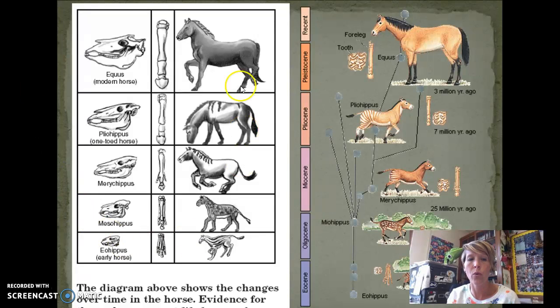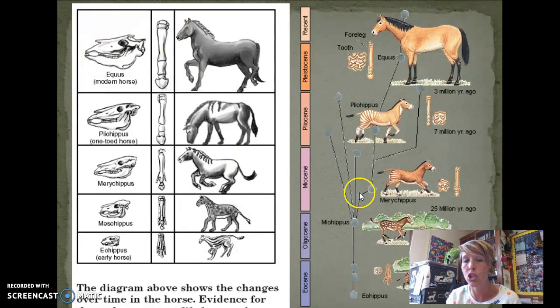This is just showing over on the left-hand side examples of horse fossils that have been found through time of their forelimb, and then also their head. And what scientists do is they try to piece these fossils together, and then they try to put them in order. So it tells a story about the evolutionary history of the horse. And then to the right, this is an example of an evolutionary tree diagram that could be the result of the information gathered from fossils.